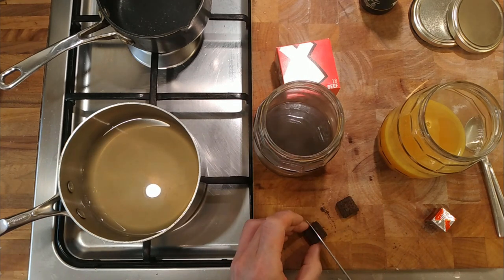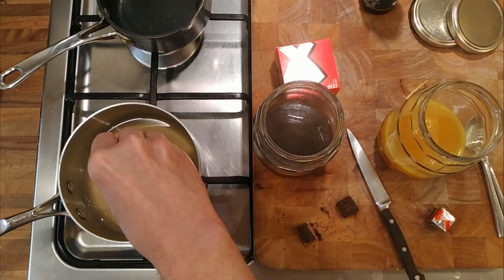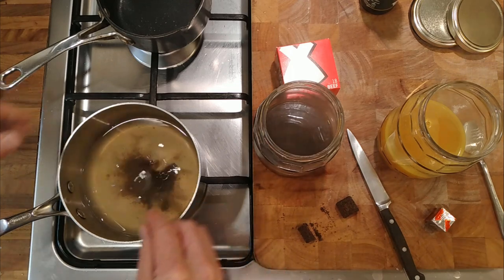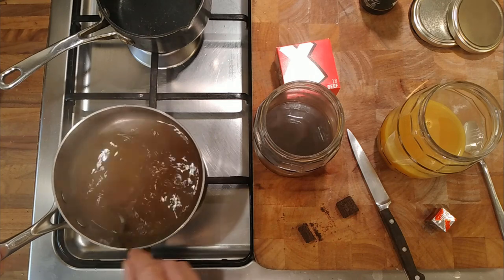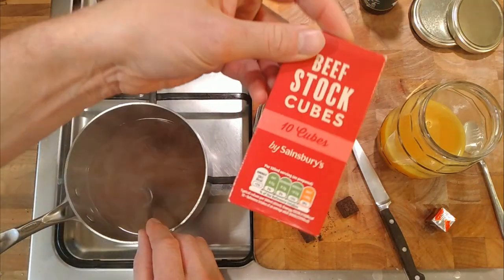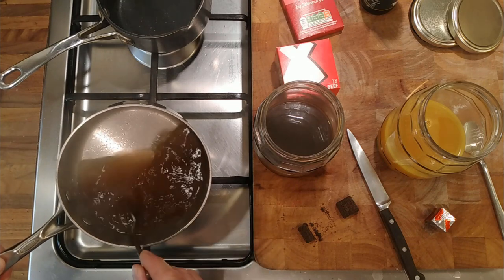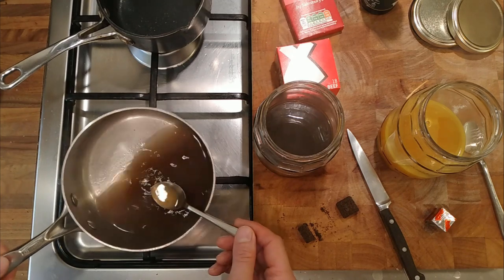So I reckon, we can always add a little bit more, but to take away is quite difficult. So we will sprinkle a quarter of a cube of OXO into this pan, and we'll see what it tastes like. Now, I prefer OXO, if I'm honest. I think stock cubes like that, I bought them especially, I don't think they're quite as nice. I don't know what the reason is. We could look at the ingredients, let's not, otherwise it'll get a little bit too long. So that's all melted-ish.